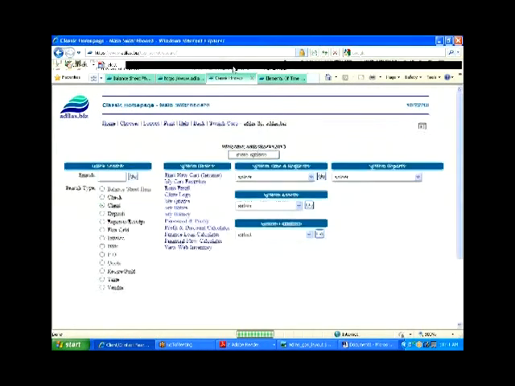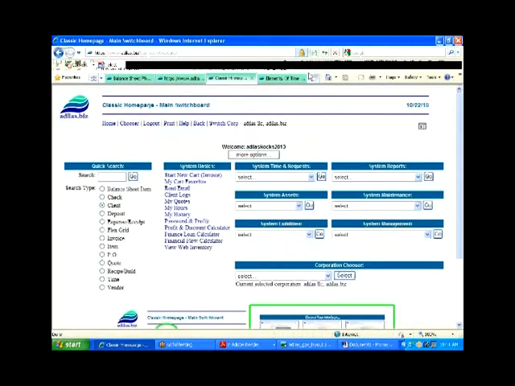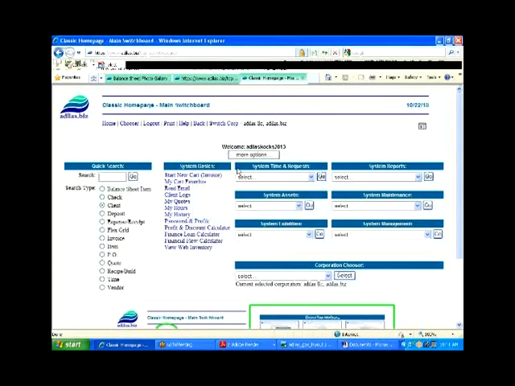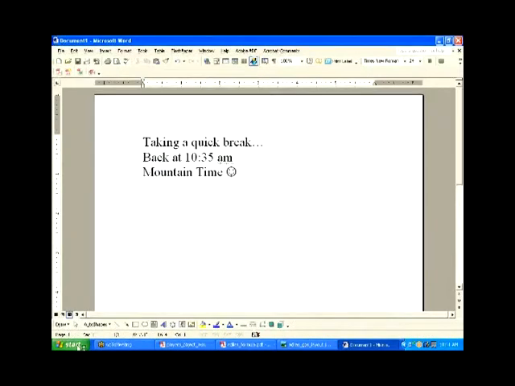Awesome. I love it. I've got a black bar on my screen. I think it's just a page refresh issue, so I'm actually going to close my browser for just a second, and I'm going to see if I can come back in so that we don't have this big giant black bar on the top.